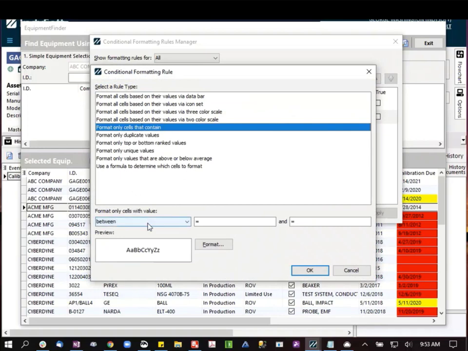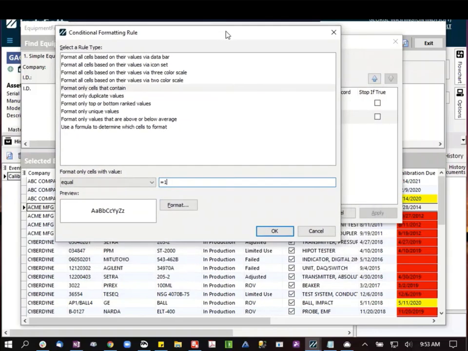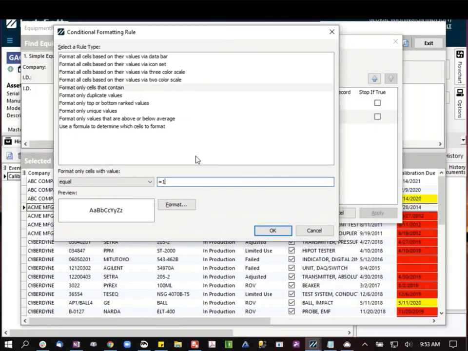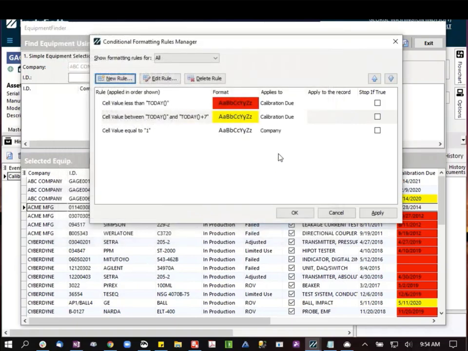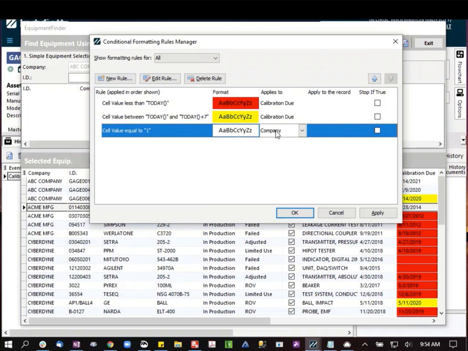So we'll do the format cells that contain, and we'll say equal to 1. In the system behind the scenes, the results are 1 through 5. So we're going to apply 1 to the last calibration result.